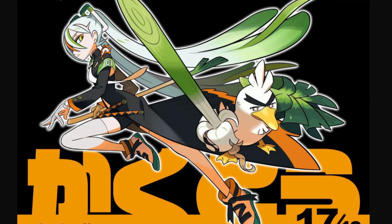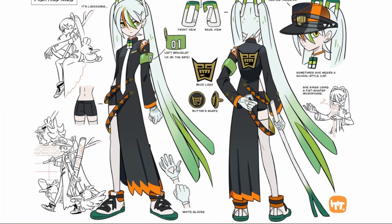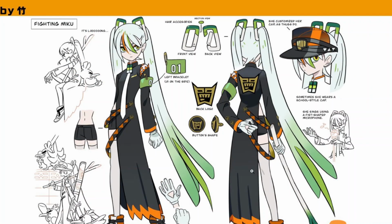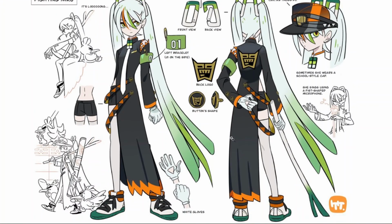But yeah, nah, this is solid. Really going more into the Hatsune Miku lore rather than choosing Pokemon that fit like Pokemon as a primary objective was a pretty solid choice for them. And yeah, I do like the design, the long hair, sort of samurai looking vibe as well. Something you'd see in like Kill la Kill maybe, or maybe I'm just tripping, but whatever comes to my mind comes to my mind.